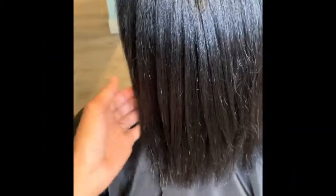And look how soft and silky that hair is. Just gorgeous, absolutely gorgeous. Now let me see you shake it one time. Shake it, girl, shake it.